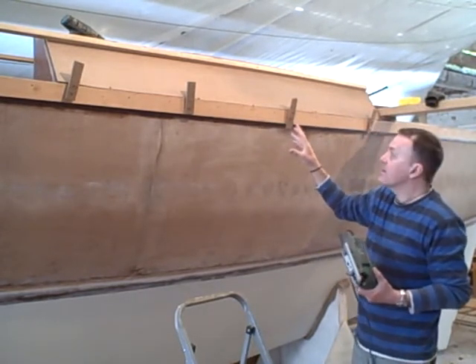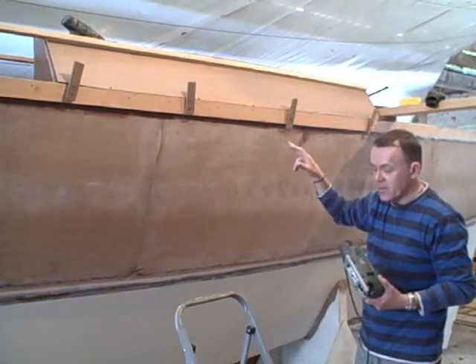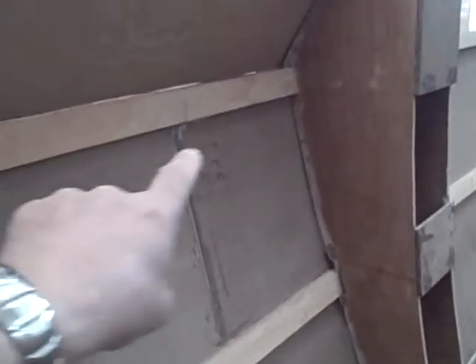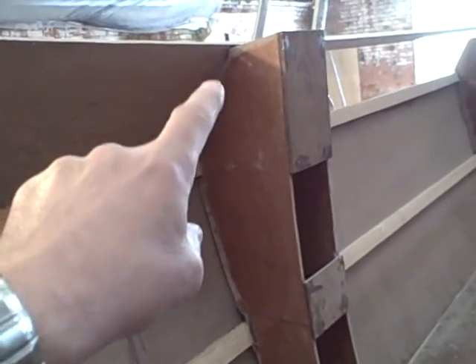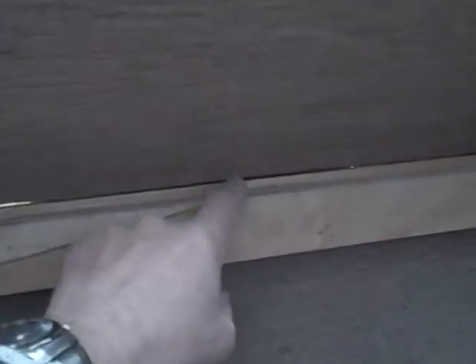So that should give you the overview. I'm going to jump inside now and show you it from that side and give you a bit more explanation. Here we are inside the hull, looking at that same panel from the inside, and you can see more clearly how the panel sits on the hull side stringer here, and also the angle — in this case the deck beam box, central bulkhead here, and a main bulkhead here. I haven't got the angles perfect, but within the tolerance I'm reasonably happy with, and the joint, because it's chamfered at the angle I set the jigsaw to, is also tight enough for me to be happy with.